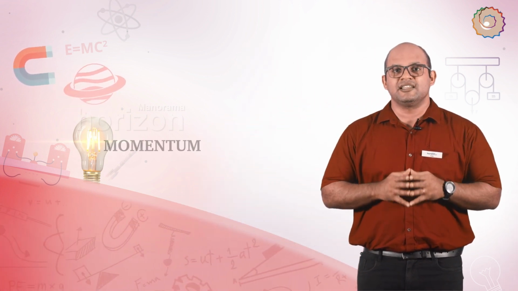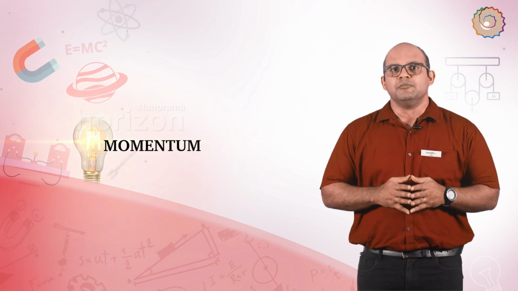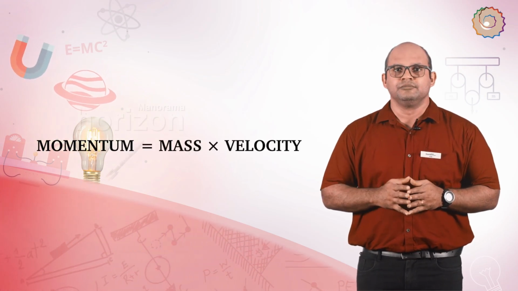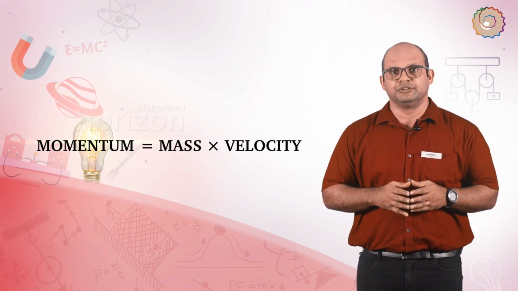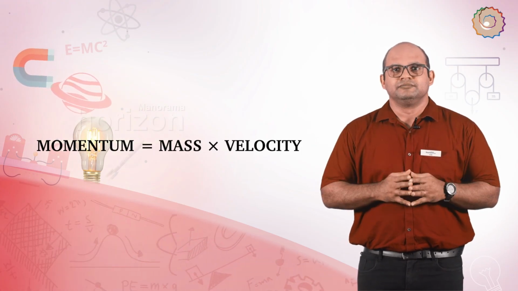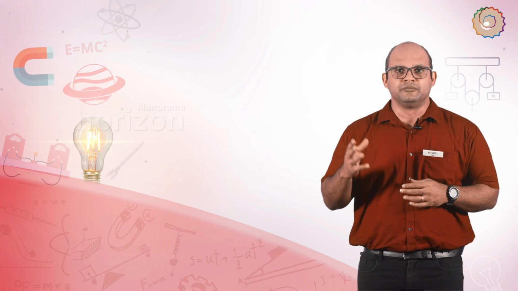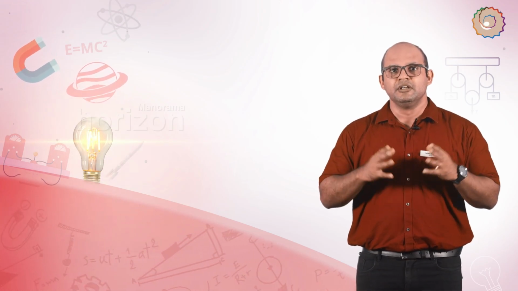We have also noted in the previous section that changing the state of an object with higher inertia needs a greater force and vice versa. This means that there must be some way to describe the mass and velocity of an object in a single quantity, since a change in either mass or velocity is changing the state of the object. This quantity is known as momentum in physics. Mathematically, momentum is equal to mass times velocity. So it has both a magnitude and a direction. So it is a vector. If you change the direction of an object, its momentum will change. If you change the speed of an object, the momentum will change.